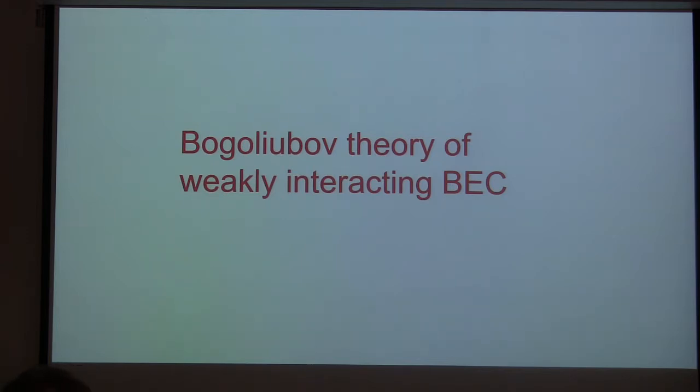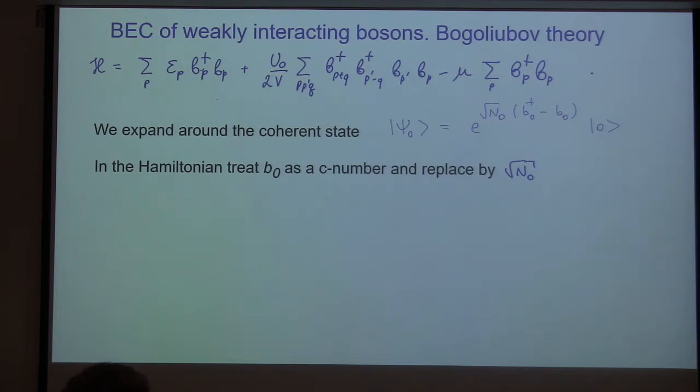Okay, so let me start by first talking about something that should be very familiar to you: the Bogoliubov theory of a weakly interacting boson gas. In the initial model, we just have particles which have some kinetic energy, and we have an interaction. In the approximation where the interaction is very small, we just say that all the particles are condensed. And we approximate the macroscopic condensation by saying that we can think about our initial state as a coherent state, constructed out of bosons with momentum equal to zero. And we can think about this again as this shift operator applied on the vacuum.